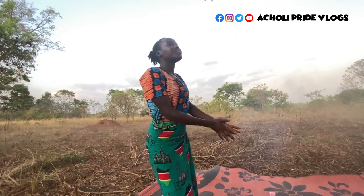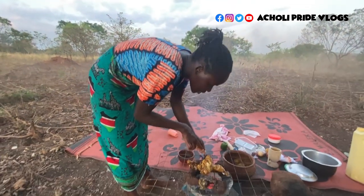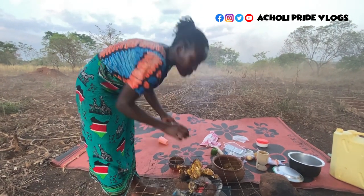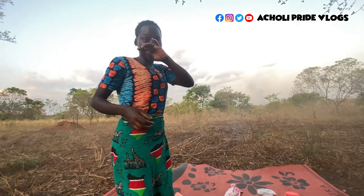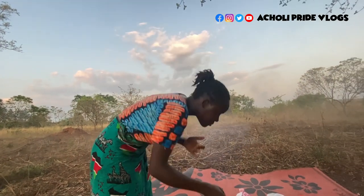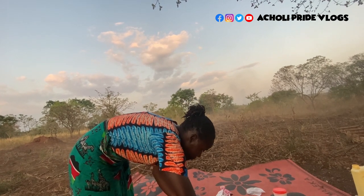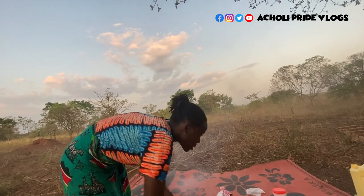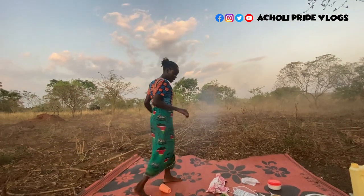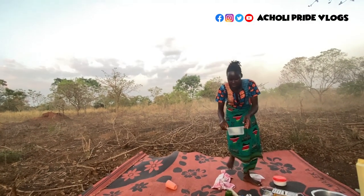You need to enjoy. Actually, this one is ready, guys. Woo, the pepper. After swallowing it, I noticed the pepper really burnt my throat really hard. Well, let me just get something to put this in already. That's really nice.